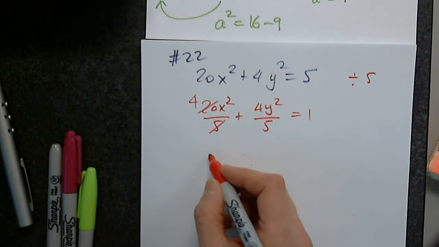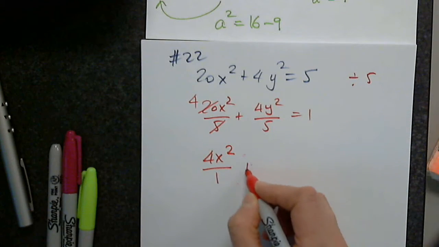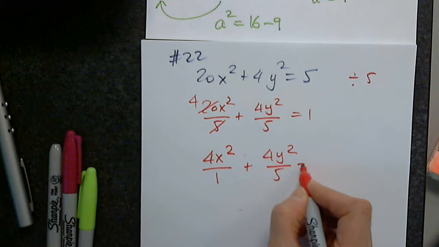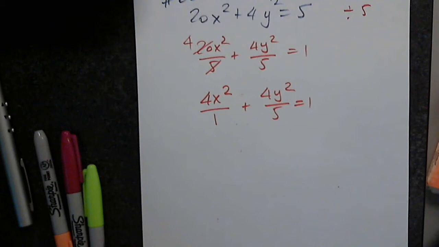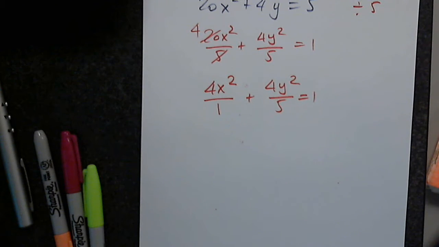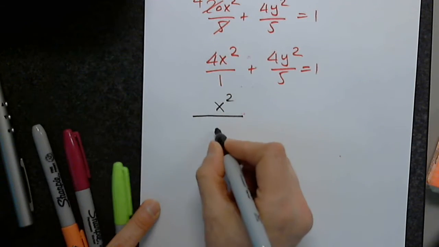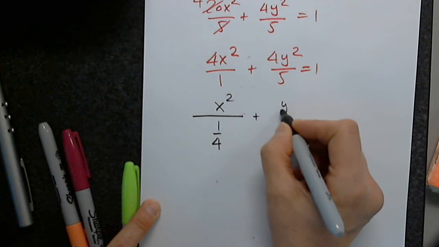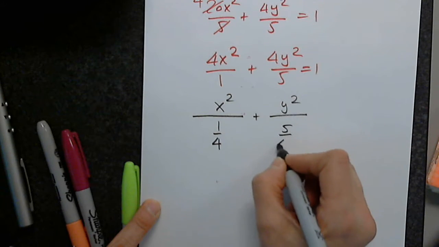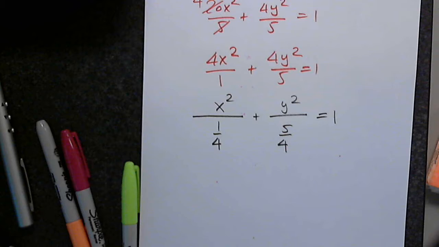And here's what I have to do. Let me write it first. That's why it caught my eye. It's awful. Absolutely awful. I'm not going to graph this one. I'll let you graph it. So here's what I need to do next. The top has to be completely clean. It has to be 1x squared and 1y squared. That's the equation of the ellipse.